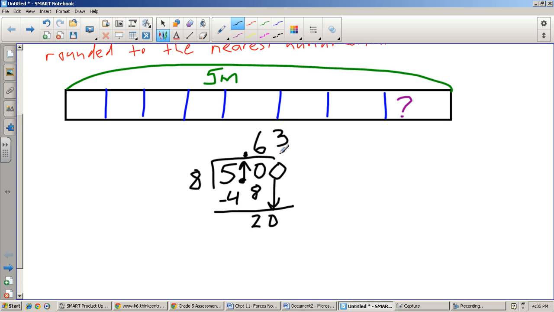Eight goes into 20, three times. Three times eight is 24. Oops, messed up. Too big a number. Got to go back and fix it. Get my eraser out. Too big. That means this number is too big. Let's try two. Two times eight is 16. There we go. That works better.